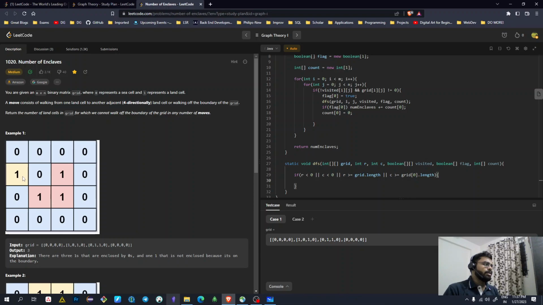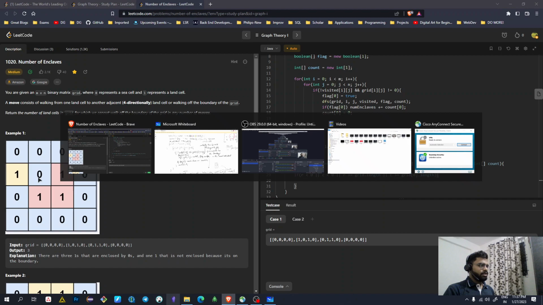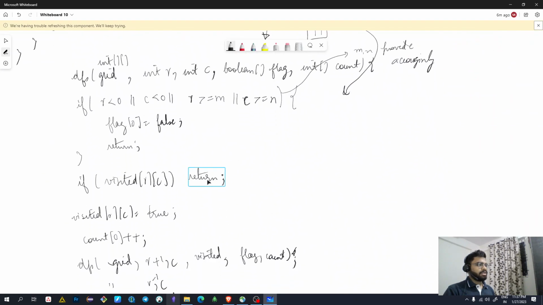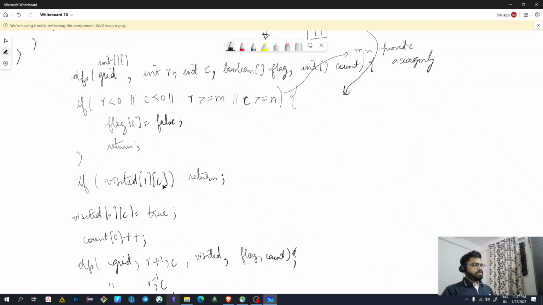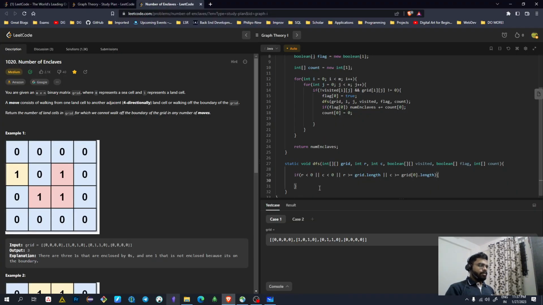And zero also we are not visiting. So here, I think I missed one thing, that if it is zero also, then we should also return, okay? That's the condition that will come in this line as well. That we will write it. But for now, if this DFS recursion enters this if statement, it will only happen if there is a 1 on the boundary. That is very important to understand. Only a 1 on the boundary can cause the recursion to go out of bounds. Otherwise, it will end. It will find a 0 and it will end there. So now, yeah, the flag value should be changed to false in this case, if that happens.